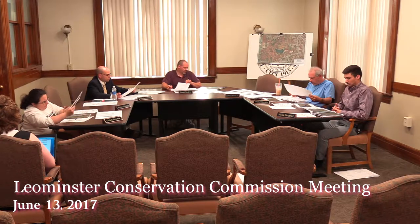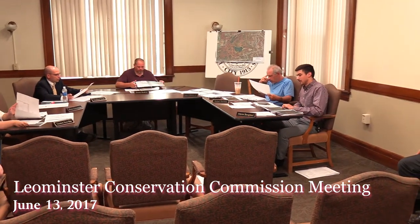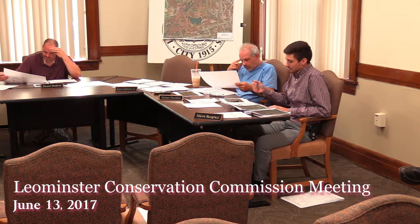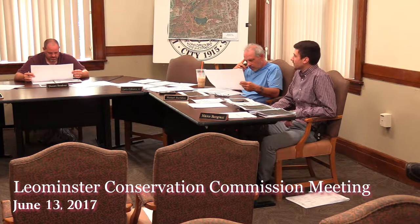Do we have somebody representing the applicant? I'll be speaking on behalf of the applicant. He couldn't attend tonight's meeting, but we have Andrew Schaefer from 797 Union Street. If you're looking at the map here, you have north going towards the Leominster marking on the top of the map. We also have DeChico Drive to the south, so that's where Lake Samset is, and a school down there. It's directly across the street from a church.